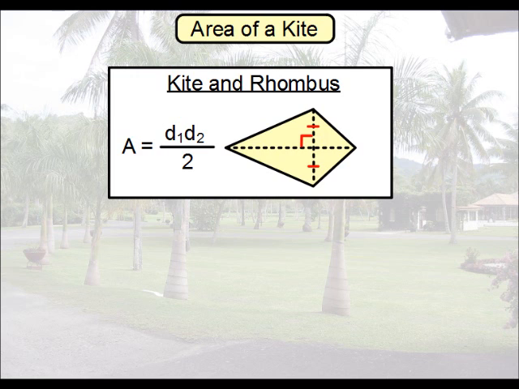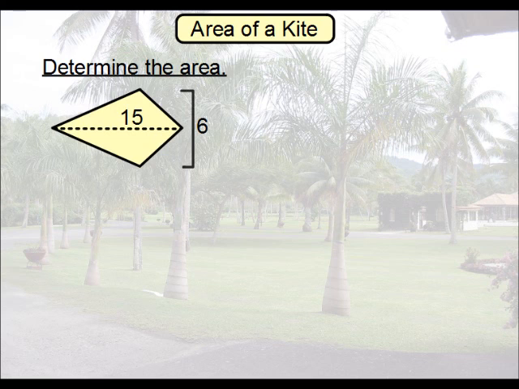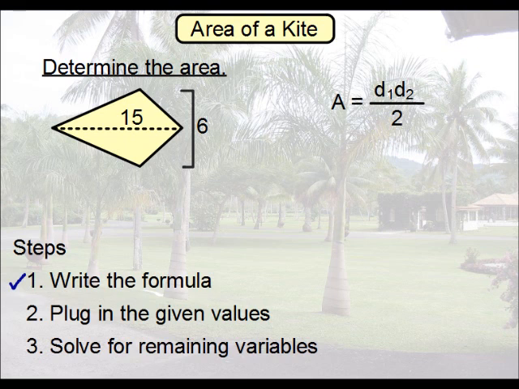Let's do an example of one. Let's determine the area of this particular kite. When doing area problems the first thing you'll want to do is write down its formula. After that you will want to plug in the values. You will note that one diagonal is given here, is 15, so that will go here. The other diagonal here is actually 6.